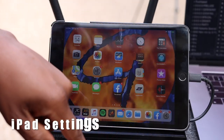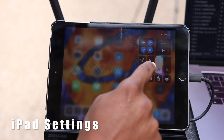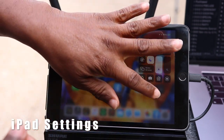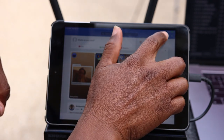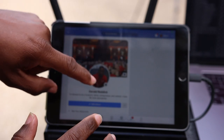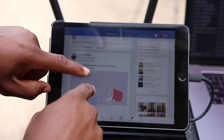Some things I wanna do on my iPad is, one, make sure my brightness is full so that I can see the stream. I'm also gonna put my iPad in Do Not Disturb. That way I don't have anything weird going on there. We're gonna open up Facebook Live here, and I'm not gonna press the live button. What I'm simply gonna do is go to my profile. So once I start streaming over there and scroll up here, I will then see a live stream happening here.